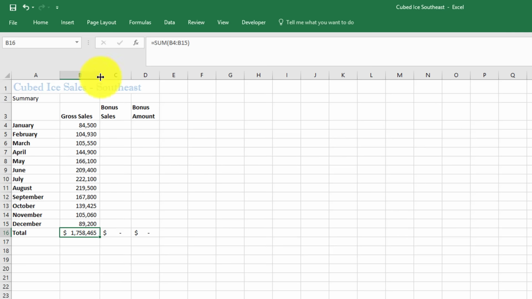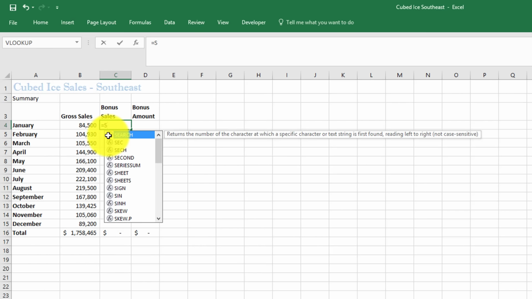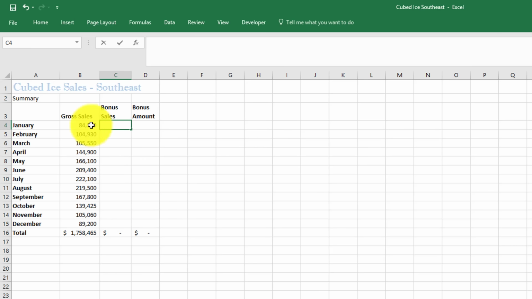Oh, I have to make some more room for that one. Okay. And then just do the same thing here. Actually, let's see. Maybe I can copy this over if it gets the pattern. Let's see if it works. So C4, and it took the C4 from, yep, so that works. Then you just copy it down.